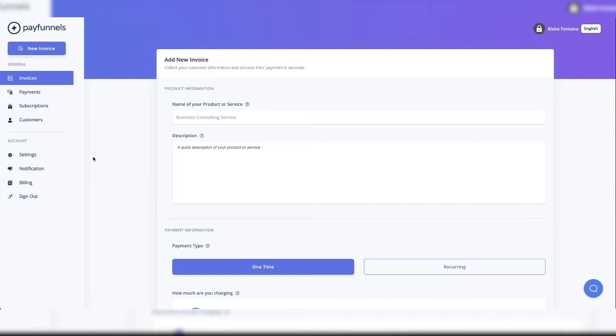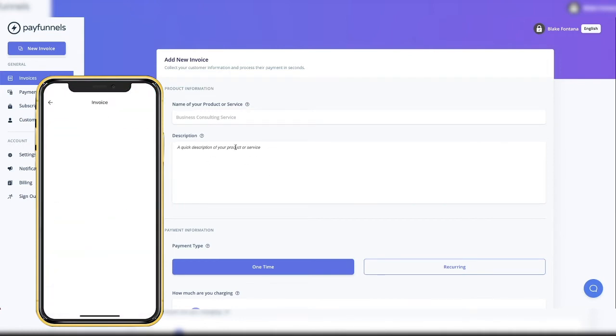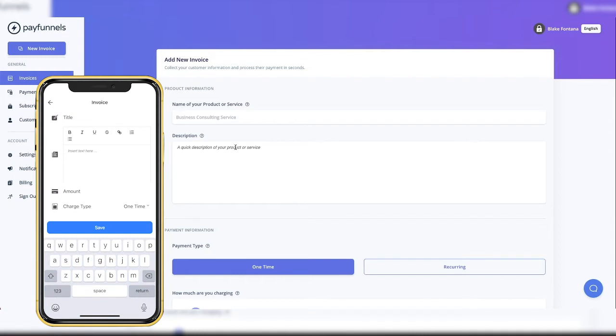So whether it be on the mobile app or on desktop, the interface looks pretty much identical. And it's very, very simple across the board. So all you're doing is, number one, clicking new invoice, and you'll be taken to this screen here. From here, you're going to input just the name of the product or service and a brief description of it. So let's say you're on the phone with a client and you're talking about your 12-week coaching program. And let's say it's $800 a month over three payments. And they decide to jump in on that payment plan.